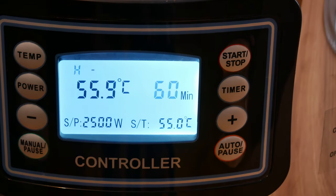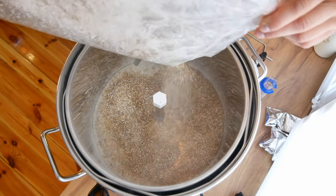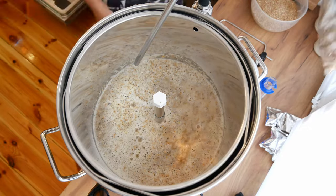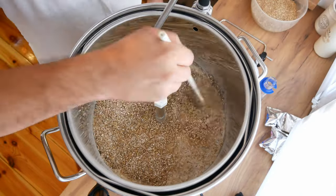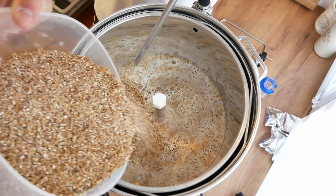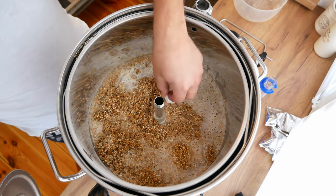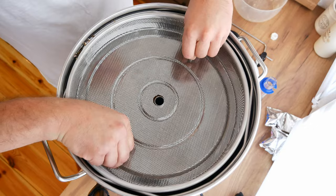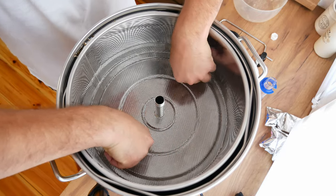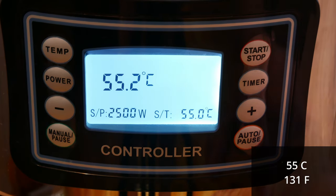When the water temperature reaches 55 degrees Celsius, pour in the ground barley malt. Add the malt in batches, stirring from time to time, so as not to lead to lumping of the malt. When all the malt is poured in, we keep the temperature at 55 degrees Celsius for the next 10 minutes.